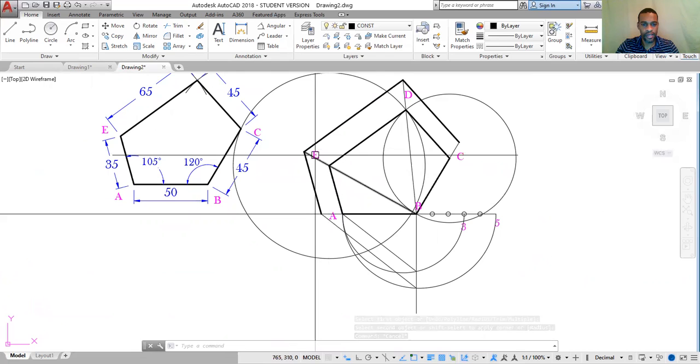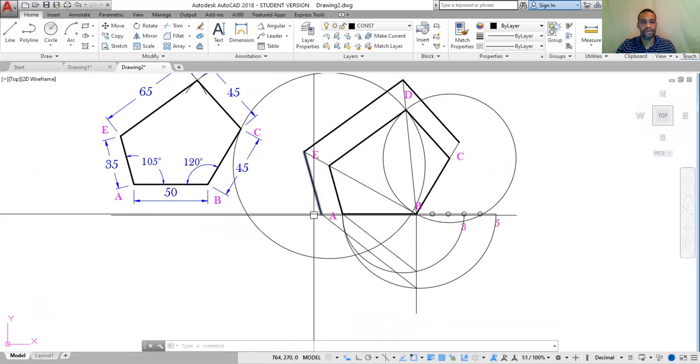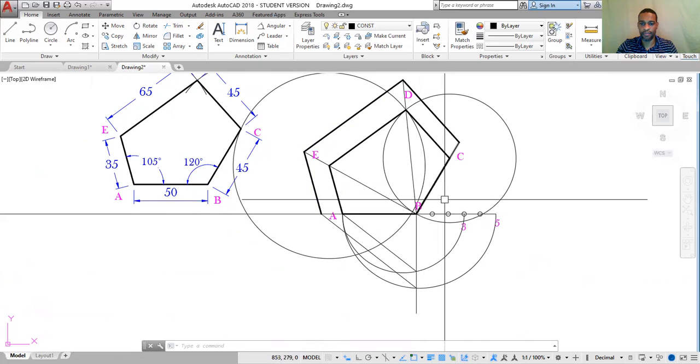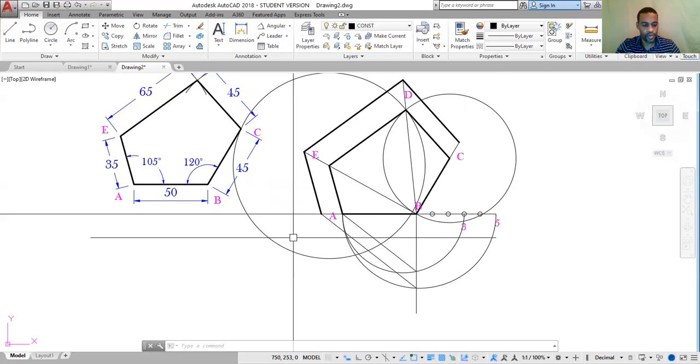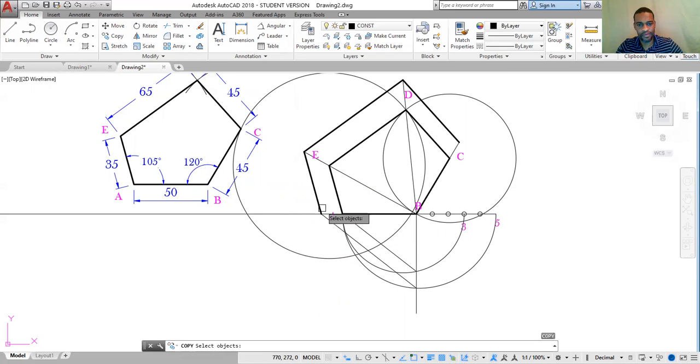Now our next step is to label these, A prime, B prime, C prime. Well, B would not be prime. So we go CO, enter. Select any of these, select that, enter.